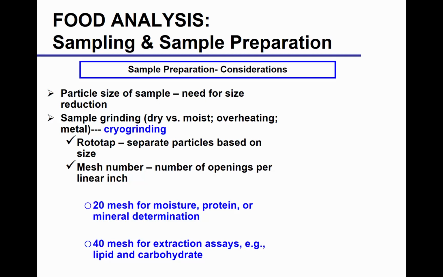And there are some errors that would be introduced when grinding the sample, depending on what grinder you use. One of them is metal contamination, the other one overheating. When you have that, you have to make sure you don't get overheating because you lose moisture and then you underestimate moisture. You don't want to introduce metal because if you're determining iron, for example, you will probably overestimate iron.